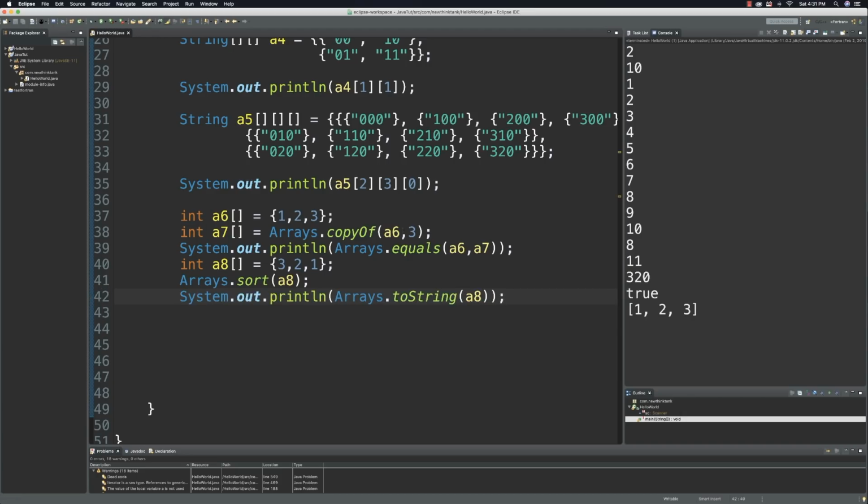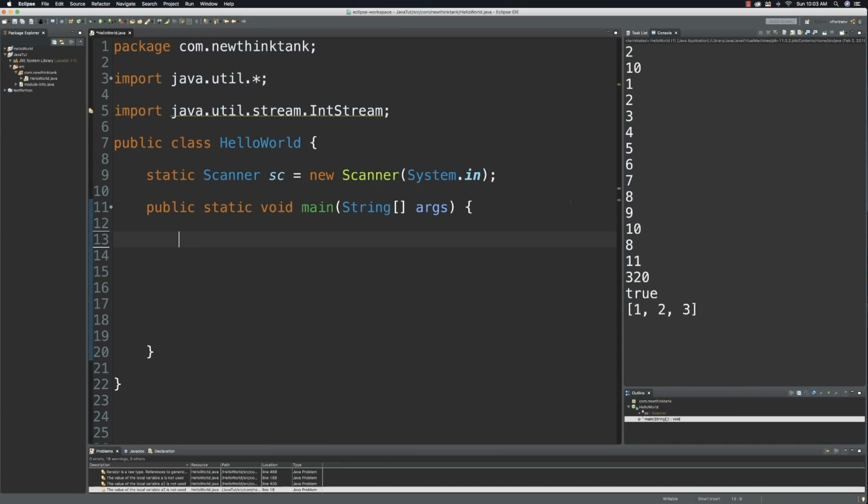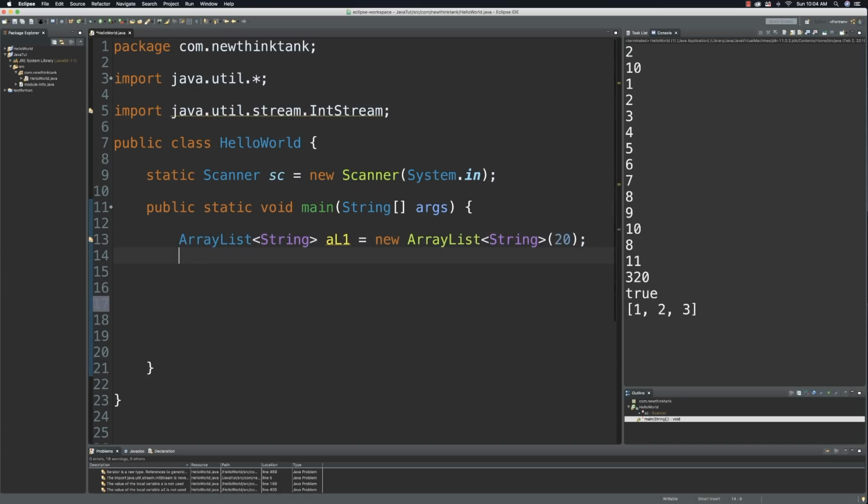All right, so there is a whole bunch of things on arrays, more coming up later. Now I want to talk about array lists. People use array lists because they resize and provide for easy insertion and deletion versus a regular array. And how you would create one is you go ArrayList and String. This is if you want a string array list, and you can obviously put anything you want inside of them. And let's say that I want to have 20 spaces set aside whenever I very first start them off. This is how you would do that. And then just put the 20 there at the end to define how big you want it to be.